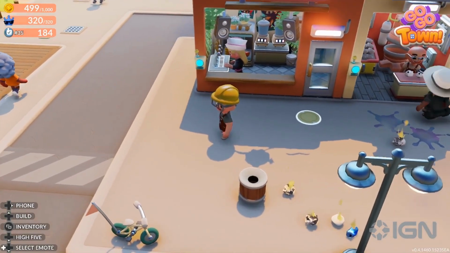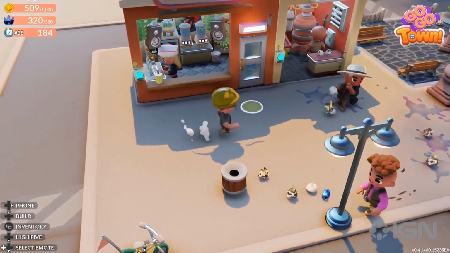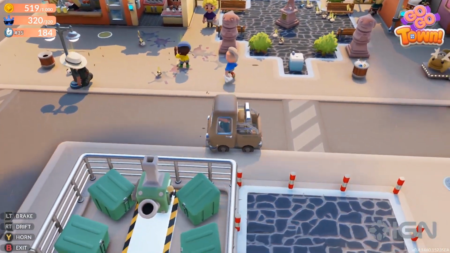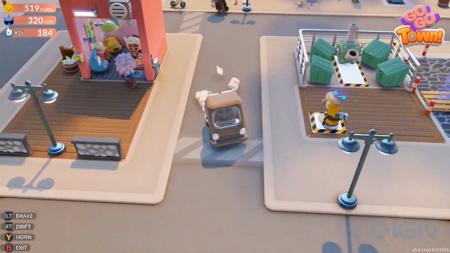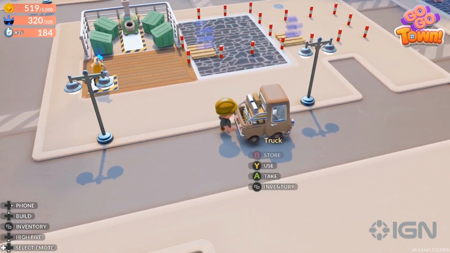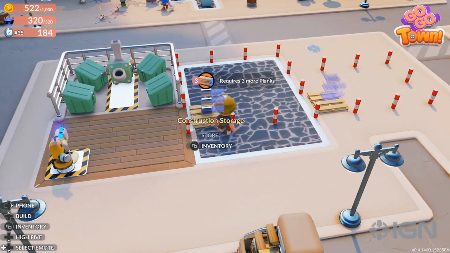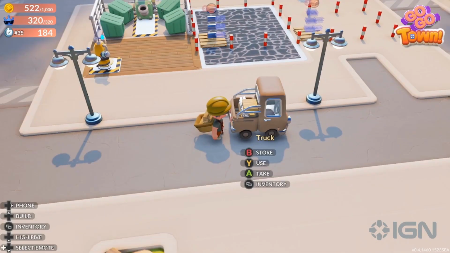Now, we've done a pretty bad job in maintaining this town. We need to do some cleanup. Yeah, it's pretty messy. Tourists aren't going to be happy with all that, so we should probably get on sorting that out. Got some plots here that I've set up, so we can just go grab some metal ingots, start building this out. What we want is one of our maintenance workers to help us come in, clean up some of this town.